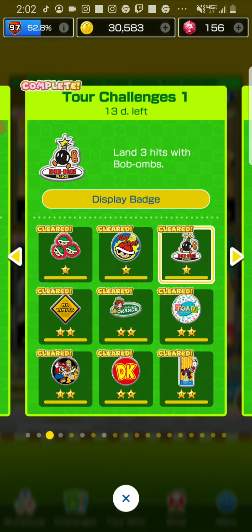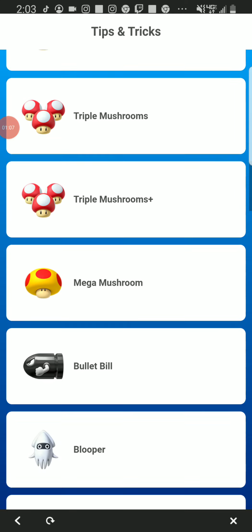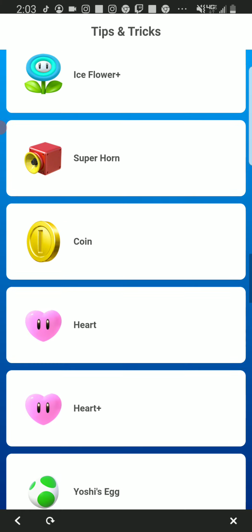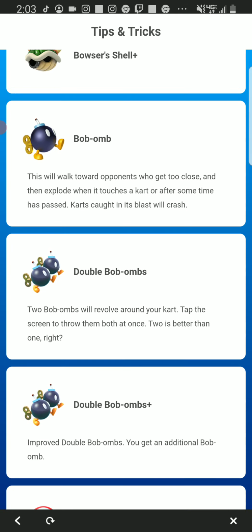Next challenge is 3 hits with bob-ombs. So you can use the bob-ombs, the bob-omb from the item store, and even the bob-omb cannon. I recommend you throw it back because you can most likely get a hit in the back.